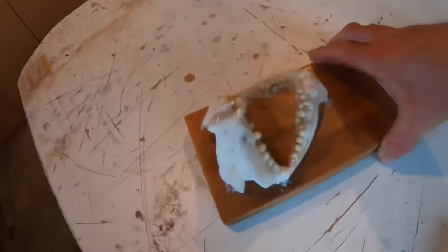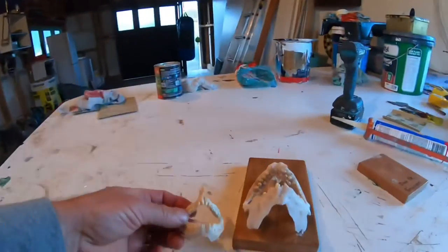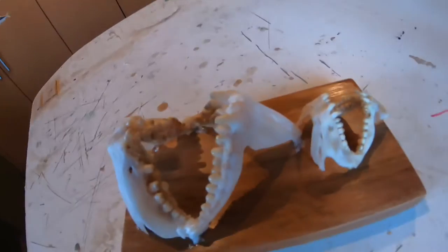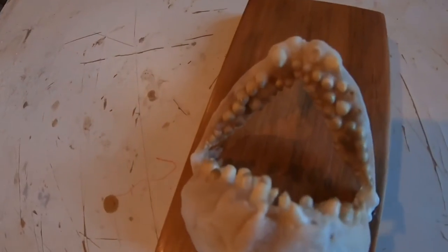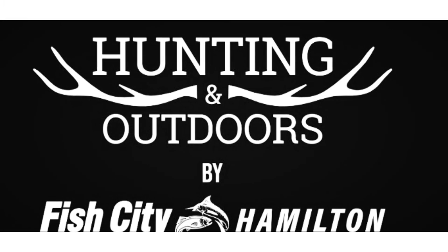To give you an idea — that's a 26 pound snapper jaw, and this is a 6 pound snapper jaw. Just an extra 20 pounds there! You can see these big back molars; you can see how they can bite through hooks if you don't have decent hooks. They'll just bite straight through those cheap hooks, so that's what it pays to have good hooks. If they've been playing on the line for a while, they can just crunch straight through them.